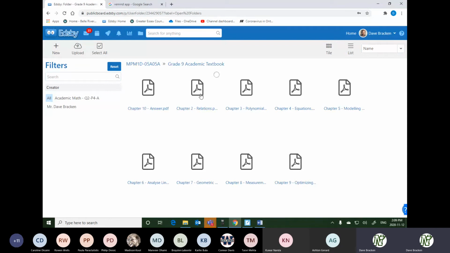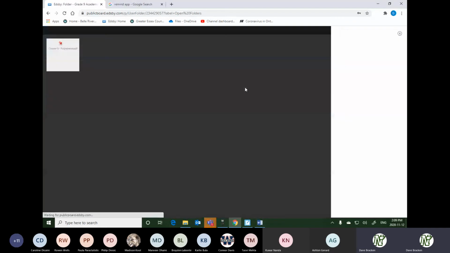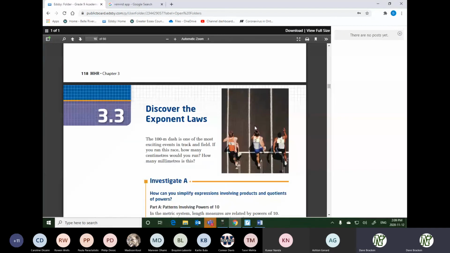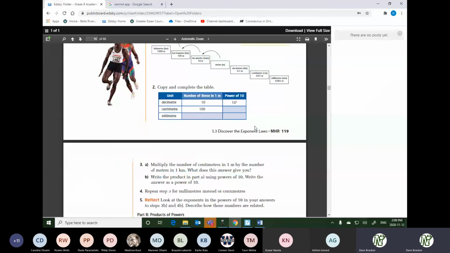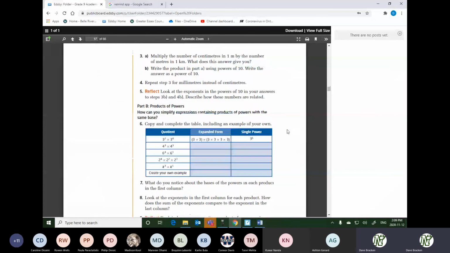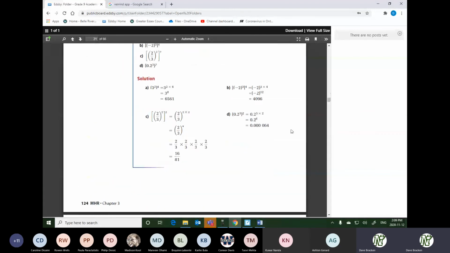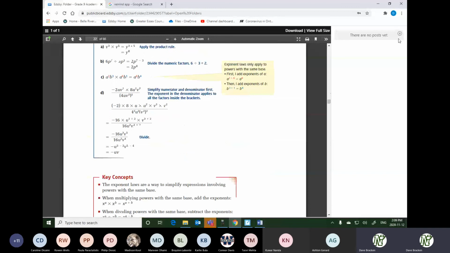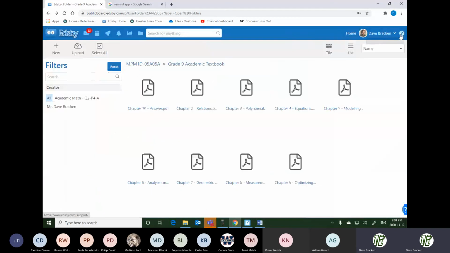So you try to find the page number by going through here. And the page number you're trying to find, you click on it and you say, okay, I just clicked on chapter 3 and I'm at page 119. And I'm trying to find whatever page. I know it's not going to be in this one. So you close this down, you go to the next chapter and you try to find that page. Does that make sense, Ashton?